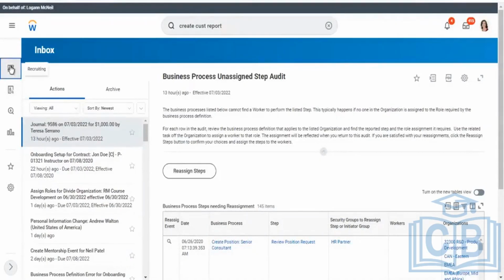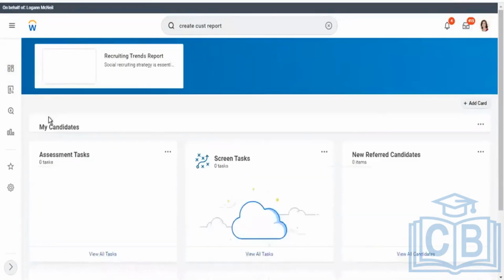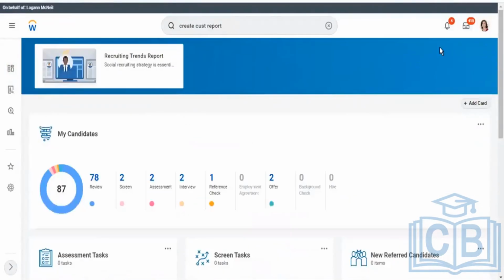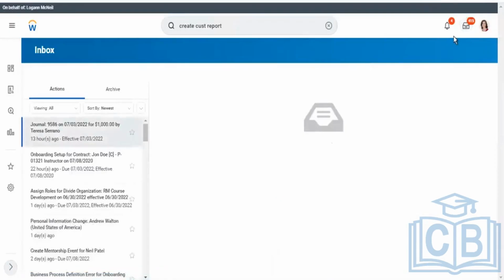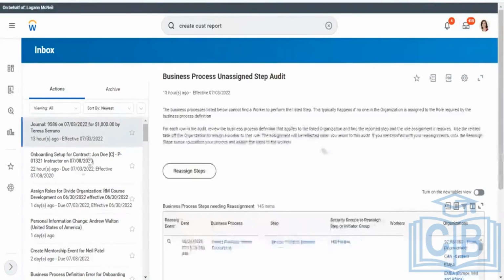Maybe I can ask her tomorrow, I'm going to the office. Maybe I can ask what it is, and if there is a chance we could cover it within this topic, then I can cover that. It's not a problem. But the only thing is the inbox works based on the security, wherever an action has to be taken on the items that you will be getting. And if you want to create a report on all the items sitting in the worker inbox, we can create that.